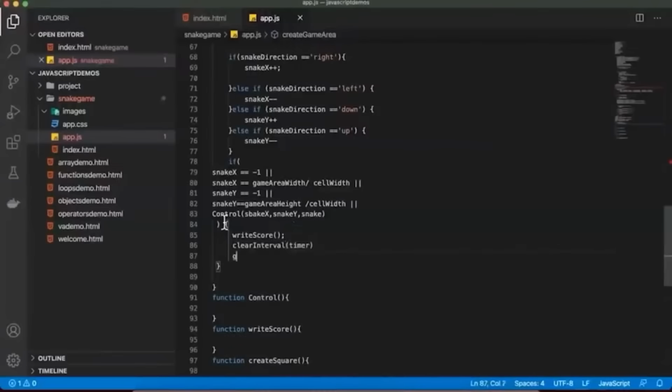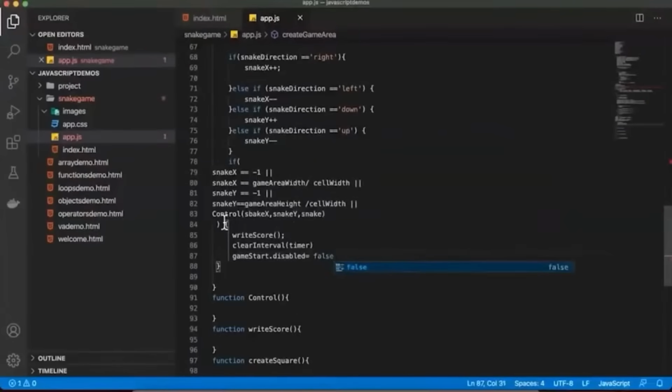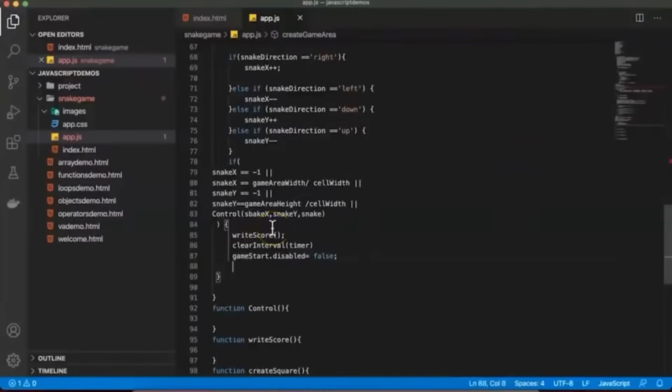And we are saying game start dot disabled equal to false, and after that return. That's it. So this is the logic we have written for this particular example. Now we can use some more if conditions here just to check the behavior of my code.